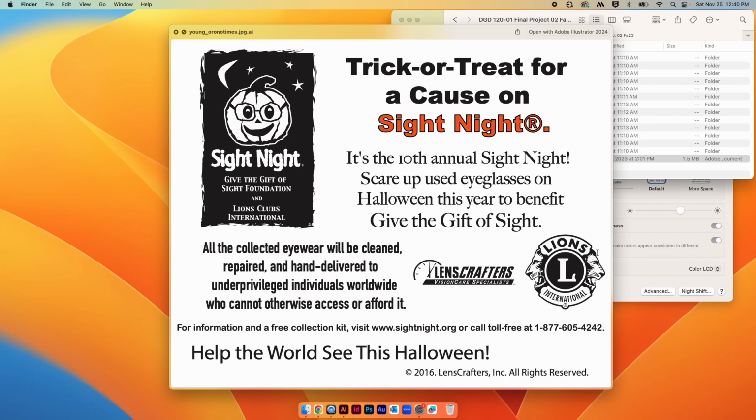And you could definitely make this Lions logo smaller. Maybe even have them here, and then have your Help the World See This Halloween smaller and in this area, if that made sense. But yeah, I would set yourself up so that you're moving this a little bit down, larger or smaller, depending. I would say maybe a little bit larger, but basically set yourself up with the headline and the logo, and then have the bottom formatted a little bit more evenly across, which gives you a square-ish area to arrange so it's a little less awkward.